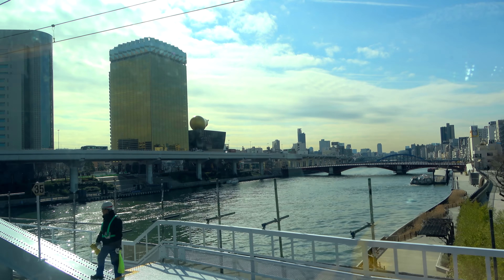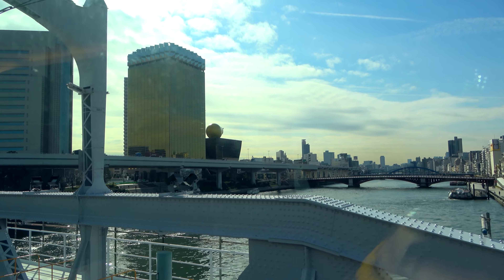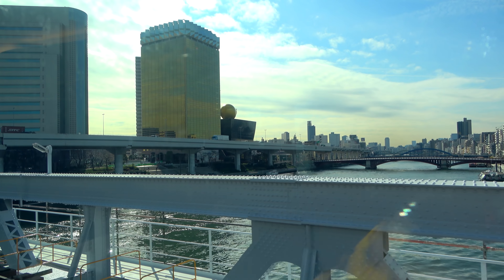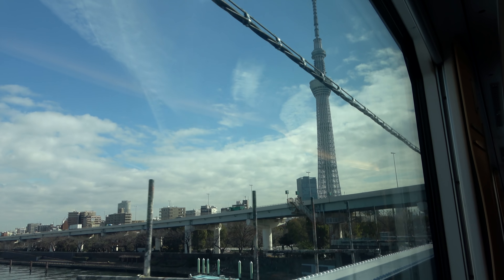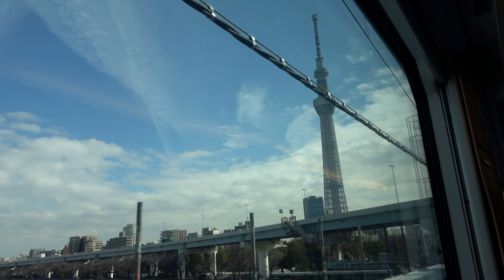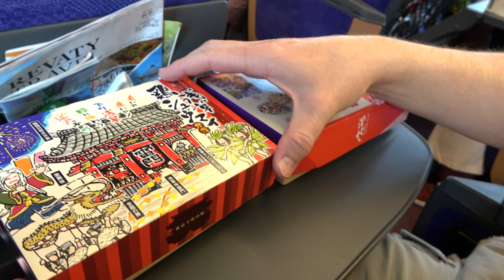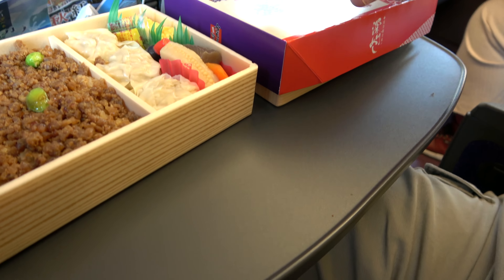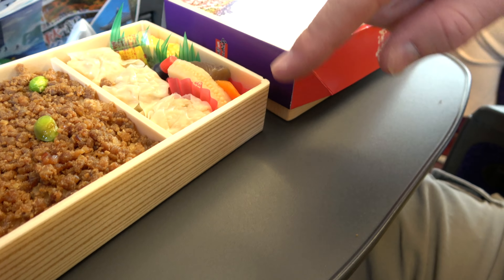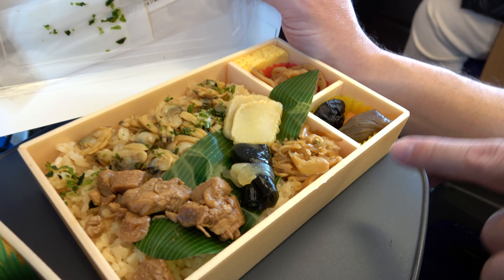One of the things I love about taking trains in Japan is just admiring the scenery going by, and this started right out of the station. On the right-hand side is the Asahi building — that's the one that looks like a beer mug with foam on top. And then right after the bridge, we can see Tokyo Skytree, Japan's tallest building. Now that we were seated comfortably, it was time to eat traditional Japanese train food, Eki Ben — a lunchbox specially packed to be eaten on the train. The one on the left is rice with beef on top, and the one on the right is a seafood rice.